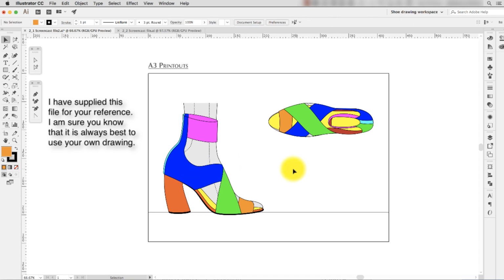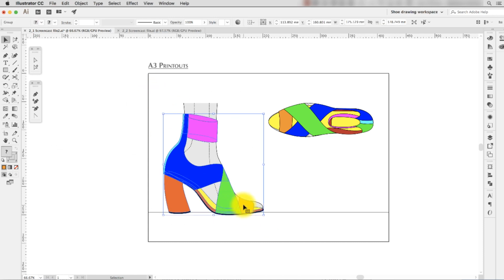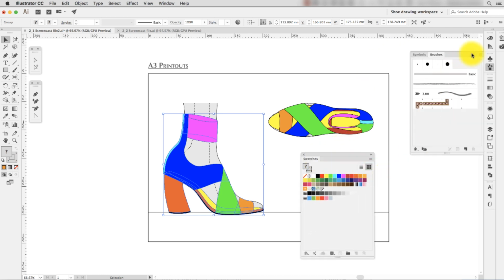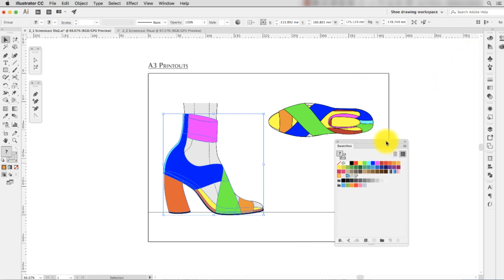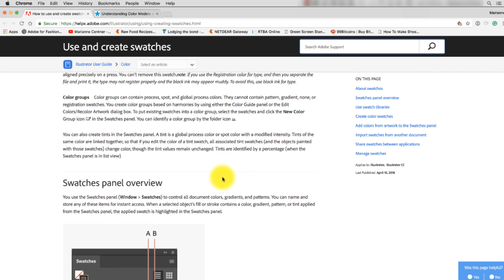But let's first make it a little more stylish and change all the colors to one color. I will use a color for the outside and another for the lining. Here, I'm going to introduce you to some of the Swatches panel options. I'll drag this out from the other docked panels and keep it open while I work with it. First, I'll do a quick overview of this panel and the options we will use mainly. You can click onto the hyperlink in the transcript for more details if you wish.